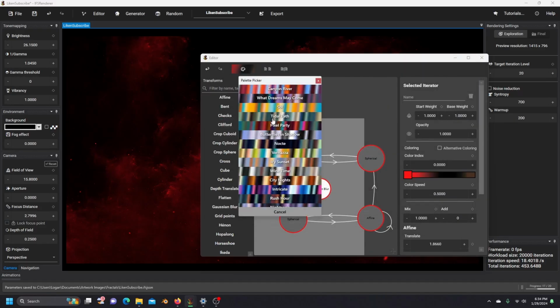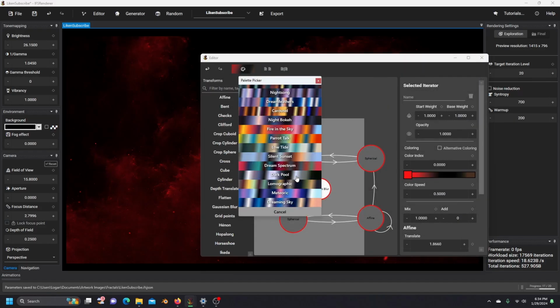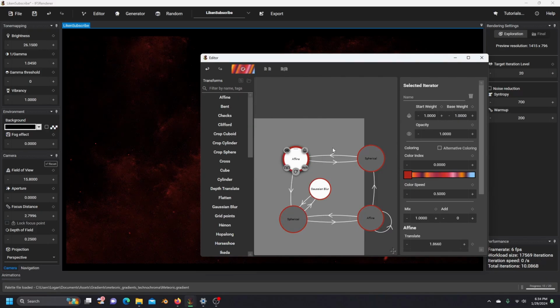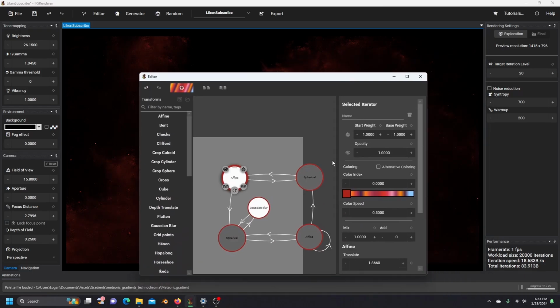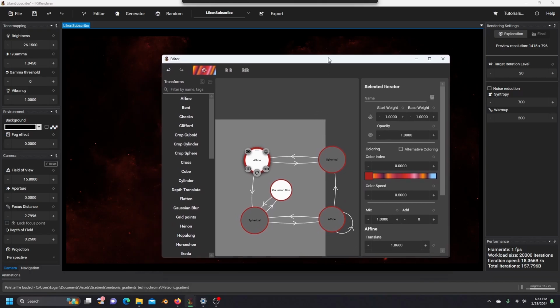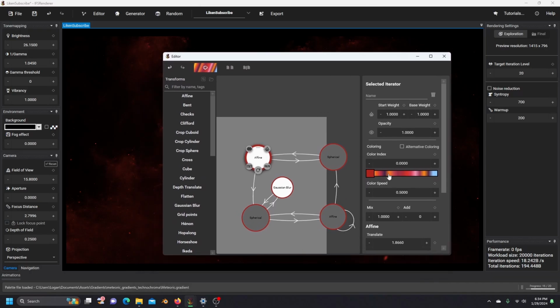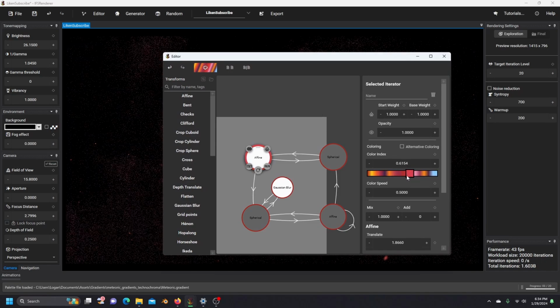I'm going to double click on this. And now I can go through and I can just select whatever I like. So I think I'm going to go with this fire in the sky. I like stuff that has very bright colors and not a lot of dark colors. Because, you know, in real life, it's essentially the same as everything being emissive. You don't really emit a dark purple. And so an easy way to get some realism is to just try to use those more intense colors.